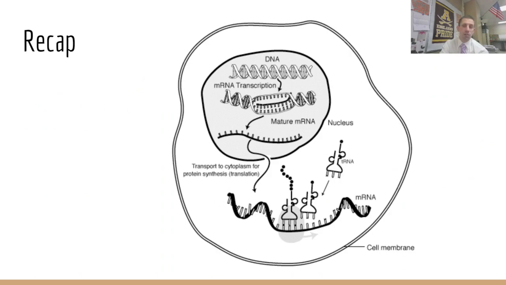So again, in recap, what we're seeing here is the 2-step process of taking DNA and turning it into proteins. The first step happens inside the nucleus, and it's called transcription. DNA is turned into mRNA, or messenger RNA. That messenger RNA leaves the nucleus and heads out into the cytoplasm. Then with help from a ribosome and some tRNAs, amino acids are linked together, peptide bond by peptide bond, to form a protein, which then folds up and does its job. And that's our look at protein synthesis.